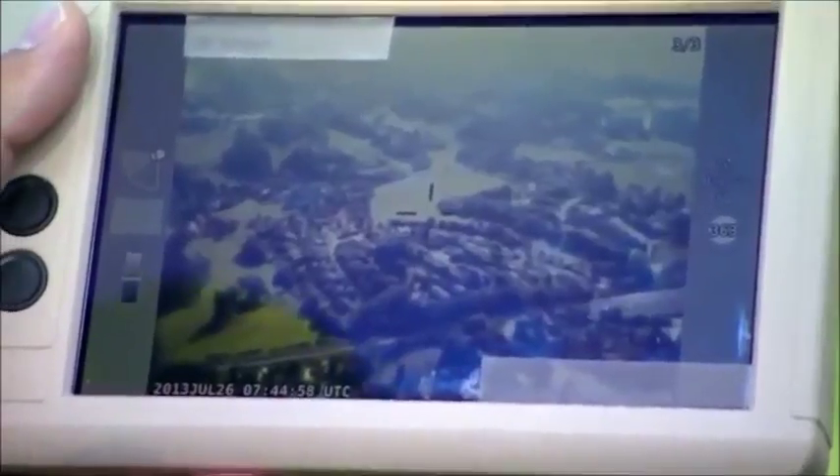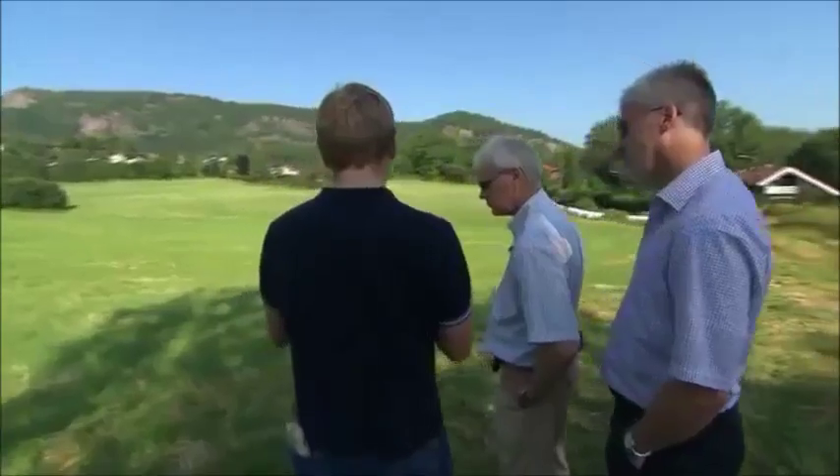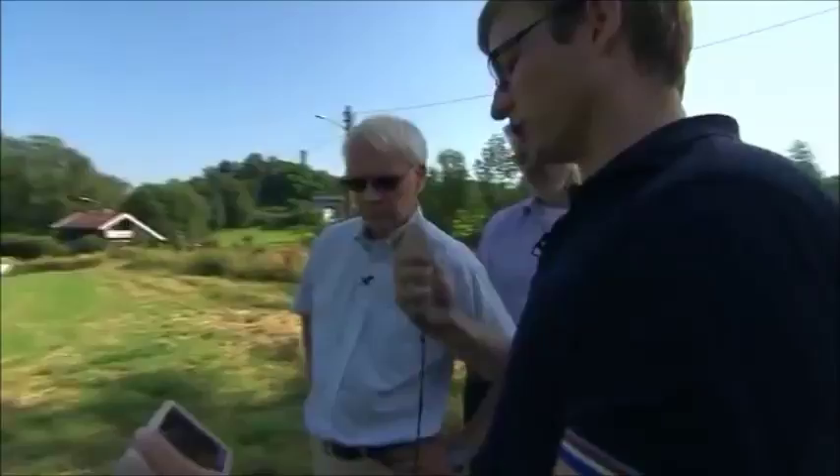Each one costs tens of thousands of dollars. Engineered using Petter's miniature-first philosophy — instead of spending time trying to make a big thing smaller, we started out with something as small and as light as our target was. We gradually added more features and capabilities: GPS, gyroscope, wireless links. Squeezing it all in is an exercise in nanodesign — it's pretty amazing and the most challenging part of this development. And there are engineering trade-offs. There's a concern about turbulence from wind striking the thermals near the cliff top.